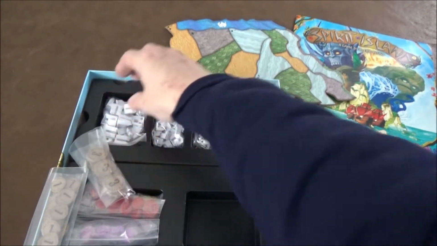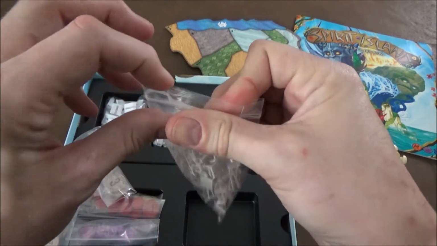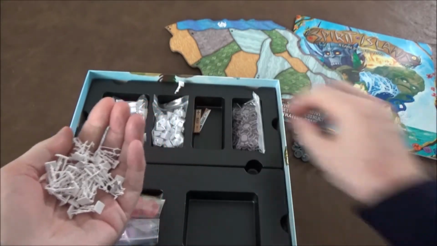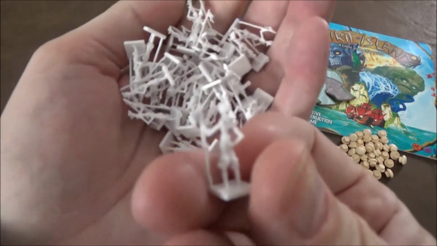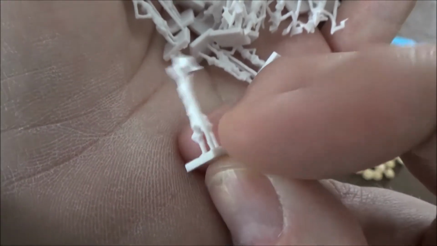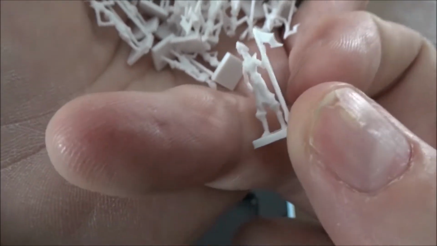Next we have the invaders who are coming and settling here. And they have these single foot troop models, and I have to say I'm not really that impressed with these. They do the trick. I can't even get a good clear picture of them. But some kind of token would have been just as fine. They do the trick. There's a ton of them.